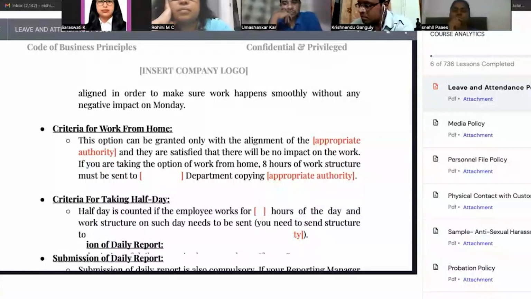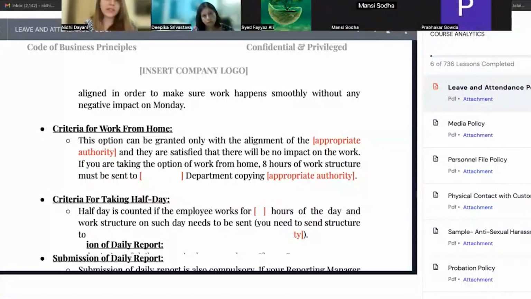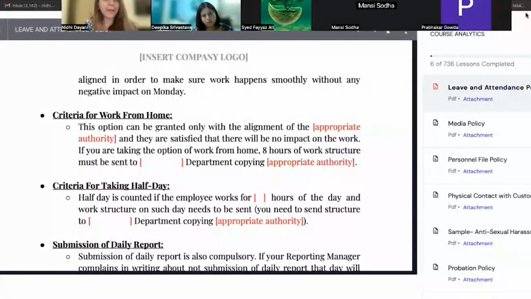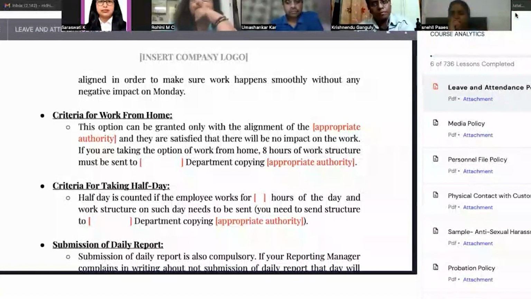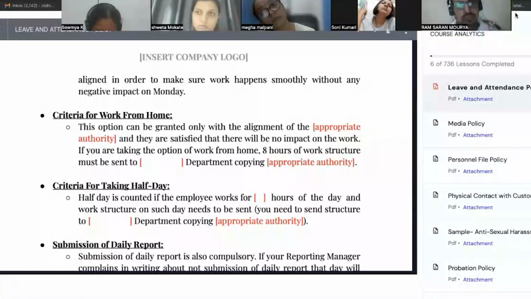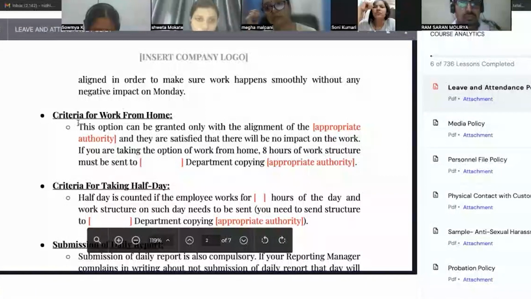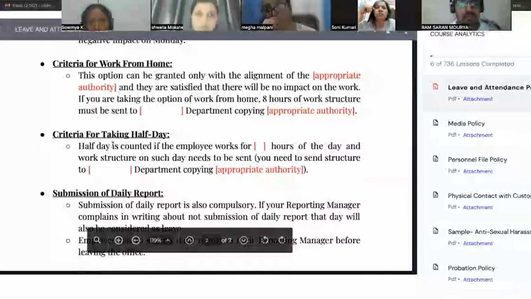Do they need permission from anyone to work from home, right? And what is the work structure? Apart from that, do they need any specific equipment to work from home? If you have company laptops or company devices and you're working from home, what are they supposed to do? What is their responsibility related to company assets? You will mention that criteria. So incorporate all of that in one clause only. It suffices. For half day you give a criteria, because this is attendance also, right?